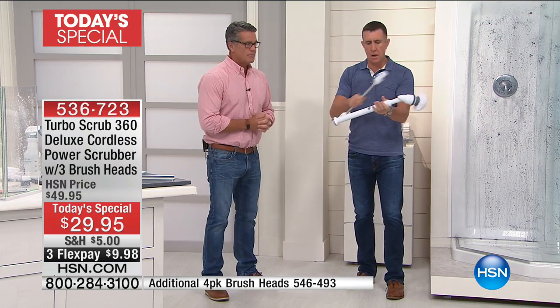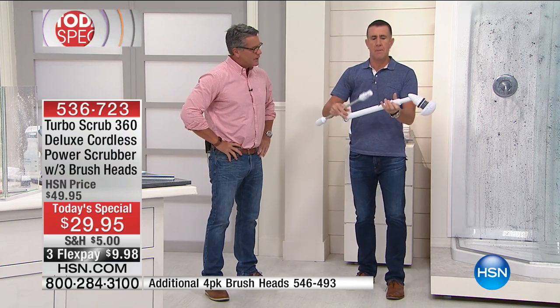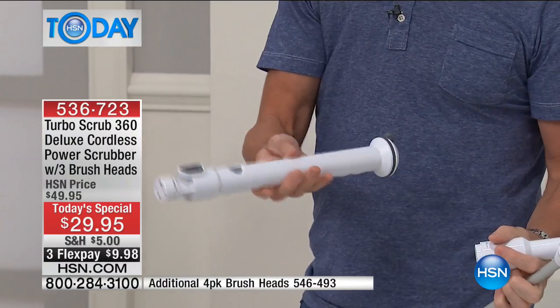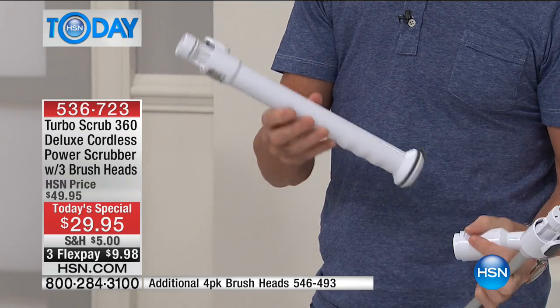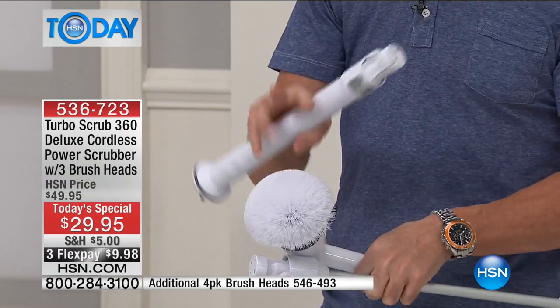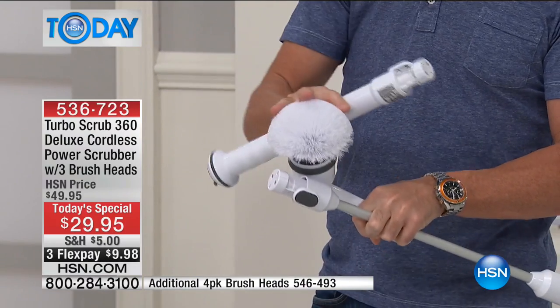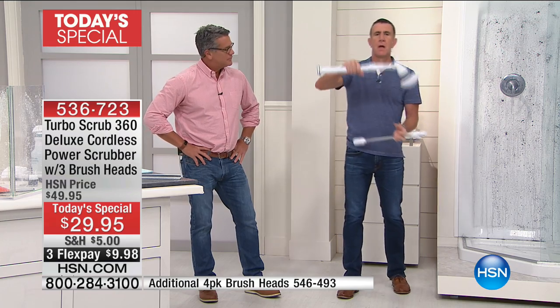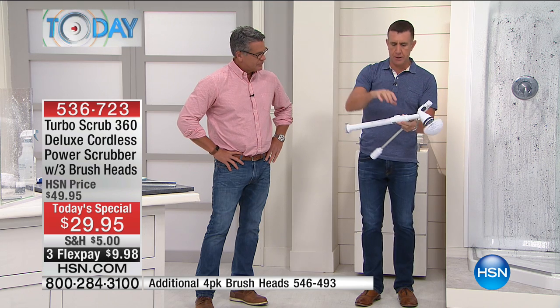These power scrubbers are taking the cleaning world by storm because finally, what I'm holding in my right hand here is all power. Now, up until a few years ago, battery technology wasn't at a place where you could generate enough power in a cordless unit to turn this head at the torque that you wanted to clean. Well, in the last 12 to 18 months, battery technology has taken leaps forward, and that's why this is so good. It's 2 feet from tip to toe, 360 revolutions per minute. You don't need any batteries because the battery is in the handle. You charge it up for 90 minutes, and get 60 minutes of continuous cleaning.